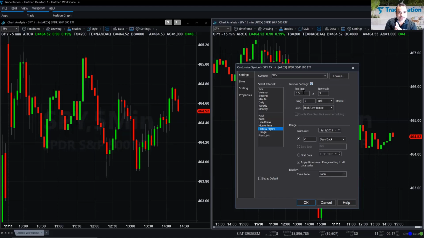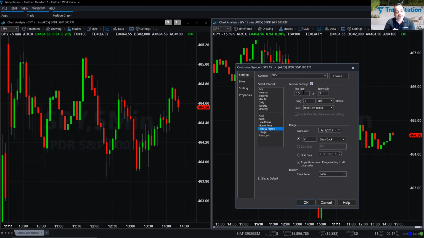Now, a significant price movement, of course, is relative to the time frame that you're looking at. For example, if I'm looking at a 5-minute chart, maybe a dollar movement is significant, but it's insignificant if I were looking at a weekly chart. On a weekly chart, Spider is going to move significantly more points than just one. So on a 5-minute interval, a $1 movement may be significant, whereas on a weekly chart, maybe a 20-point movement would be significant because of the time span.